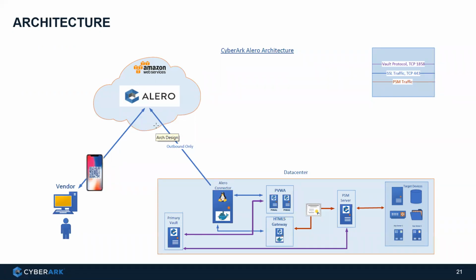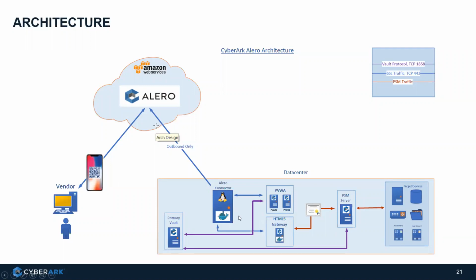So there are two layers of security in the connection between the Alero connector and the Alero service in the cloud. The traffic is SSL-encrypted in the Alero connector, then tunneled into the HTML5 gateway. There is an SSL certificate trust between the Alero connector and the gateway. Then the gateway sends the message with a clear RDP session. And on the PSM, you may run protocols like SQL, FTP, or a browser, or anything else to the protected devices. So that's the architecture.